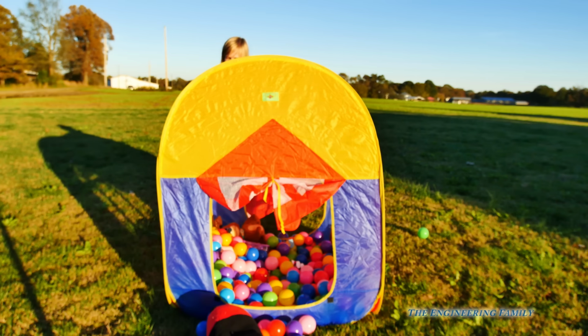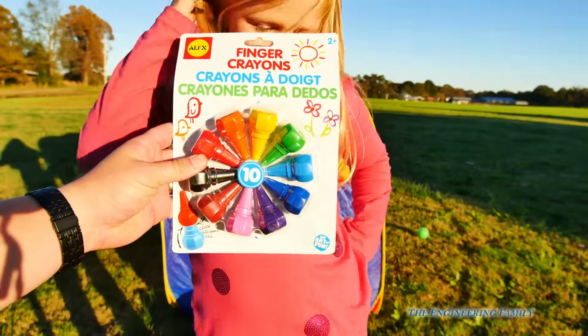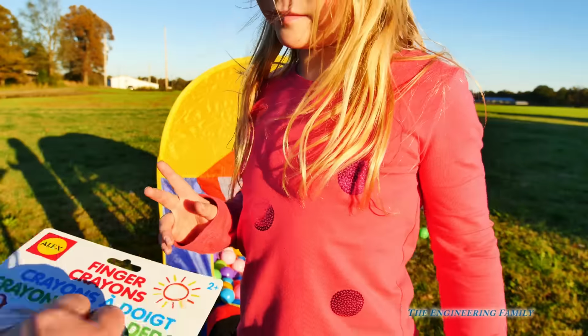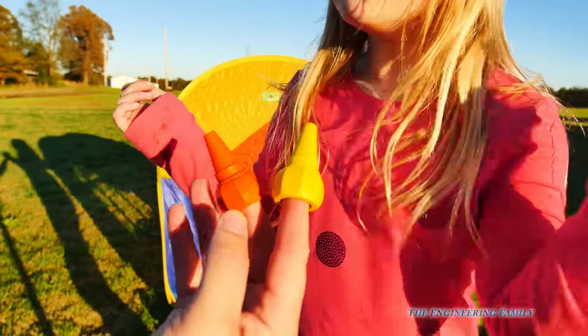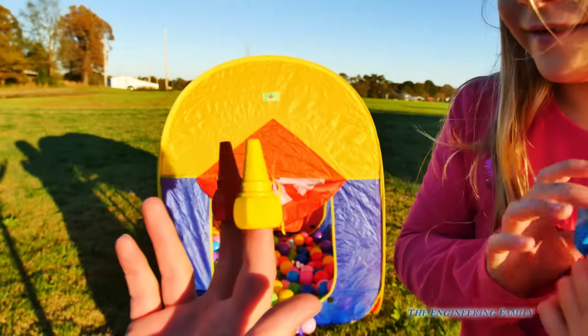Guess what? What? We found something. Oh, you know what these are, don't you? No. They're finger crayons. You put them on your fingers and you can color. Cool. But you have to like the color first. So like here's a yellow and blue and here's orange. I found out something. These crayons are made of crayon. Yeah, you color with them.